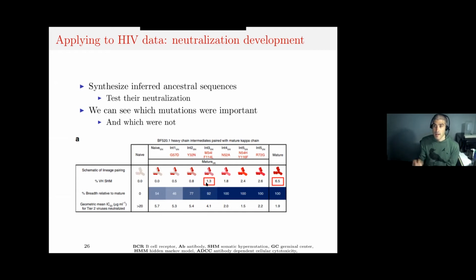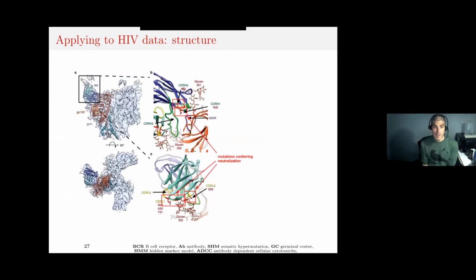So this means that the number of key mutations that were really important to acquire that neutralization breadth is actually really small. And because of that, and because if you have some friends that can do this magical structural stuff, you can look at exactly what the mutations look like on the structures. So here, this is a cryo-EM structure. It's showing the antibody binding to the relevant bit of HIV. And then on the right, if we zoom in to that contact surface, what they're doing here is they can really just visualize the mutations in red. So exactly these key mutations, how they change the way that the antibody is binding to ONF and enable the broad neutralization.